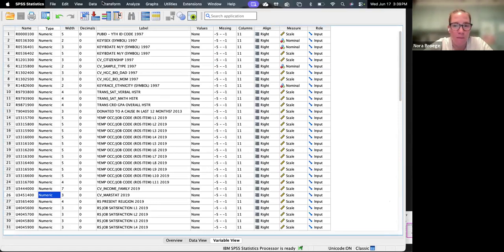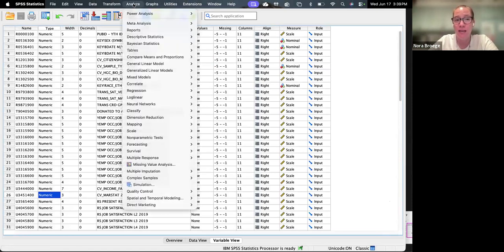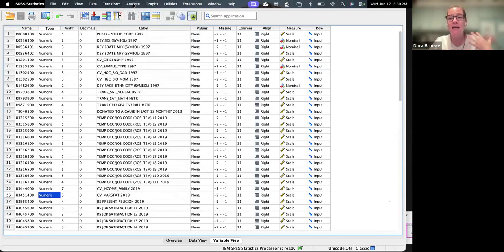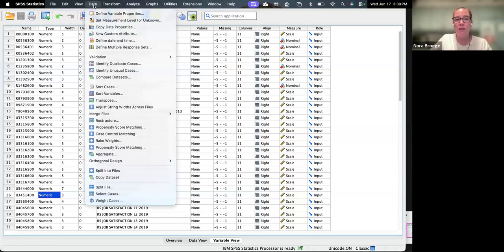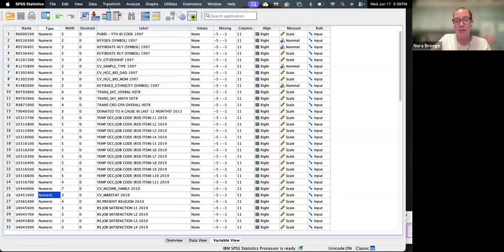At the top of the SPSS window, there is a toolbar menu. All of the statistical analysis, anytime you are computing something, whether it's a simple count all the way to a correlation, you are going to be using this analyze menu. Okay. If you are cleaning data, manipulating data, transforming data, then you might use the data menu or the transform menu.